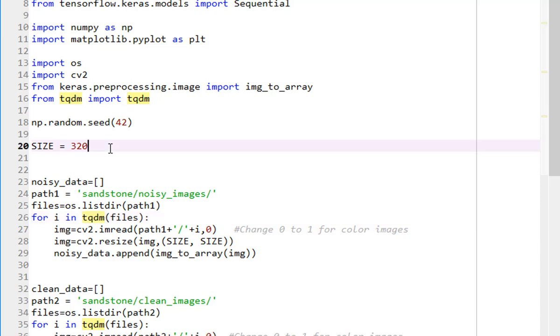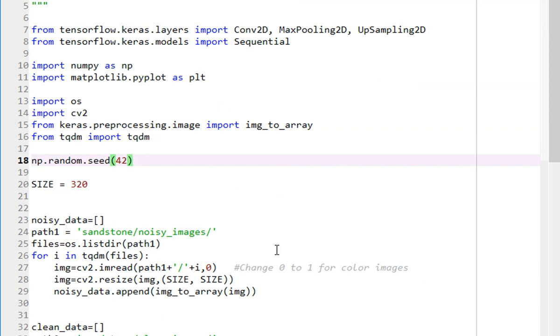Okay, so now, as usual, we set a random seed in the backend. So whenever a random number is being used by the deep learning engine, it's going to use the same seed all the time. Now, my images are much larger than 320. I think they are like 1K by 1K each image, but I'm resizing them to 320 because I'm working on a system that has only 2 GB of GPU. If I increase the size, then it's going to yell at me. It wasn't working. So for now, for demonstration purposes, I'm using 320. By the way, one way of handling large images is to divide them into patches, work on the patches, and then put the patches back together. But again, let's not complicate things for now.